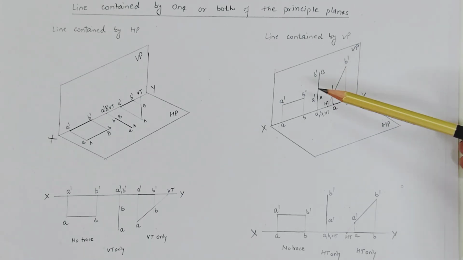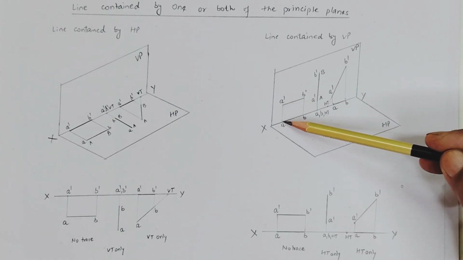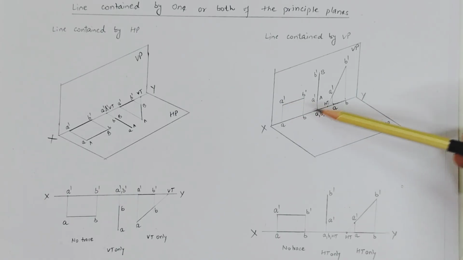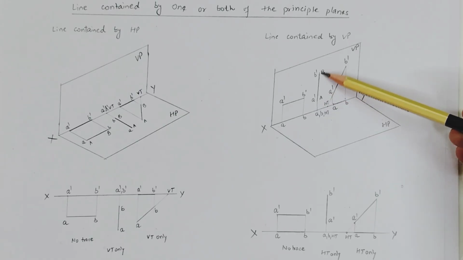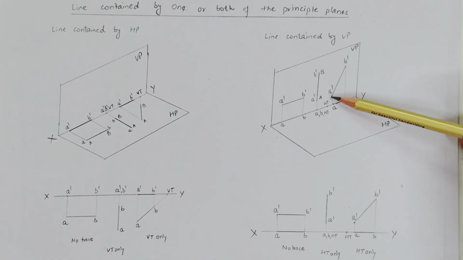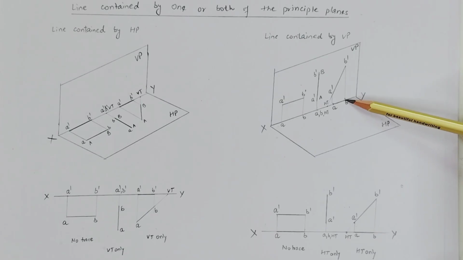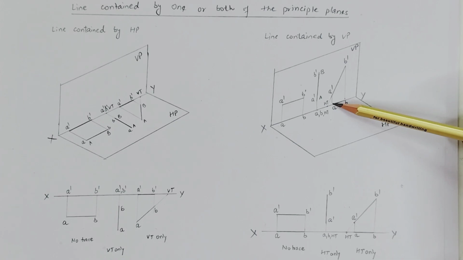When we view from the top side, this line is observed as AB here, the top view of the line. Similarly for this line AB, the top view is A comma B, and also the horizontal trace is here. In this case, the line is inclined to the horizontal plane. When viewed from the top side, the top view will be observed over here on the reference line as point B. Here is the projection of point A. Join these two, we get the top view.